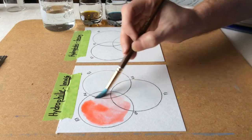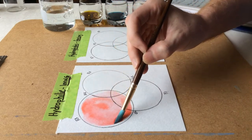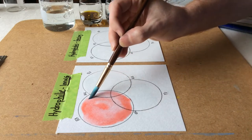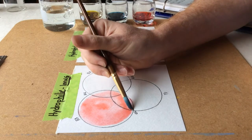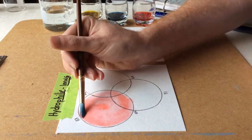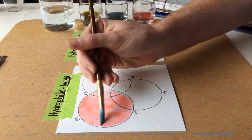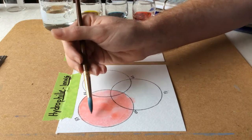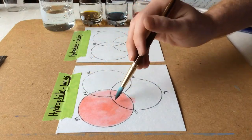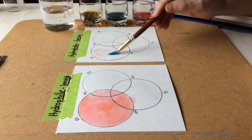Here we go. Now, I'm not that clean of a painter, or I'm not a gifted painter at all, but I'm going to try my best to stay in the lines. And again, notice this watercolor could be more concentrated if you wanted to add more of the dye to it. Okay, there's my red. I'm going to go ahead and do this red too.